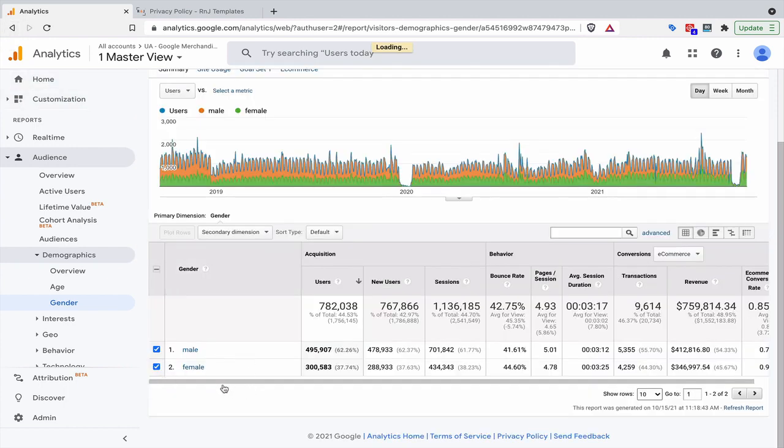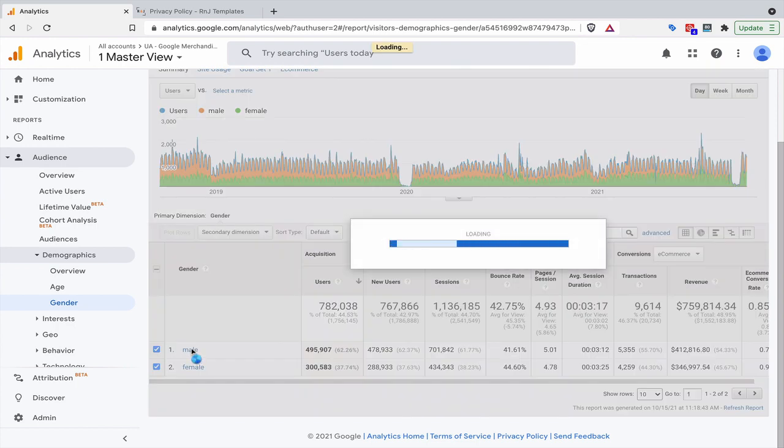We know that Google has a section for men, and we know that they have a section for women, and we know that women actually generate a lot of money. So adding in more products and writing more content with a language towards women, that would be a perfect marketing strategy. But what about the ages for men?